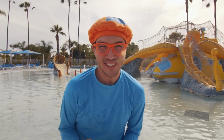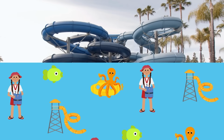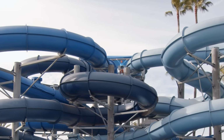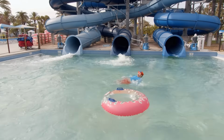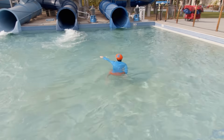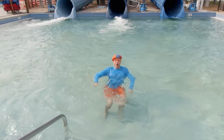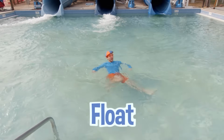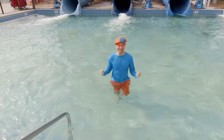Finding out if all those things sink or float. But there's still one thing we haven't tested to see if it sinks or floats. I'm so excited for this last thing. Okay, I'll be right back. Hello, sink or float. Whoa! So much fun! And hey, look! I float! Woo! But that's because I know how to swim. Woo! That was so much fun!